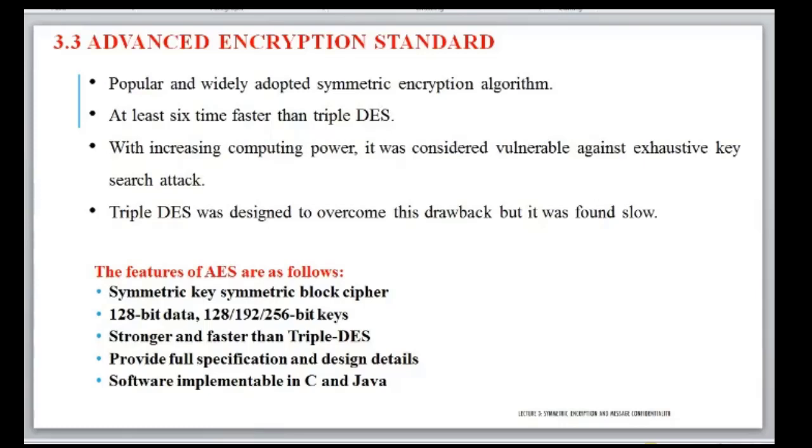Then this is stronger and also faster than triple DES. It provides full specification and design details. That means you can implement this in any programming language. In C programming, you can write the program for AES. In Java, you can implement it. So in any programming language, you can implement AES.